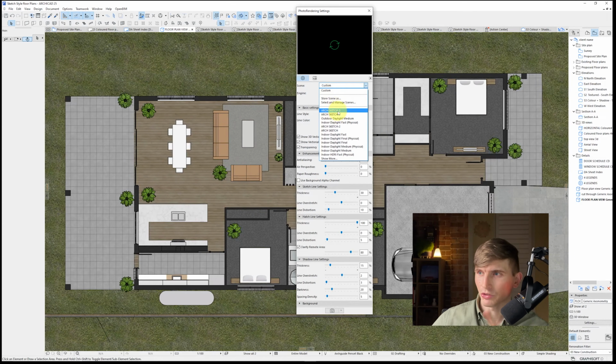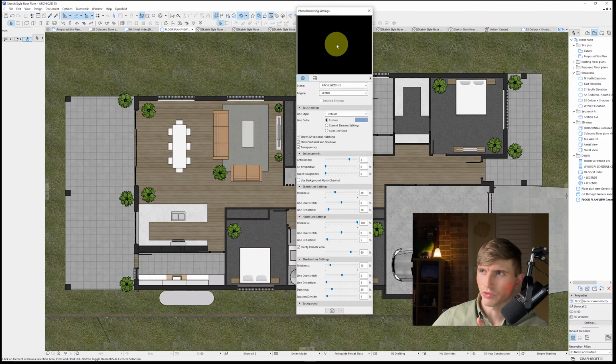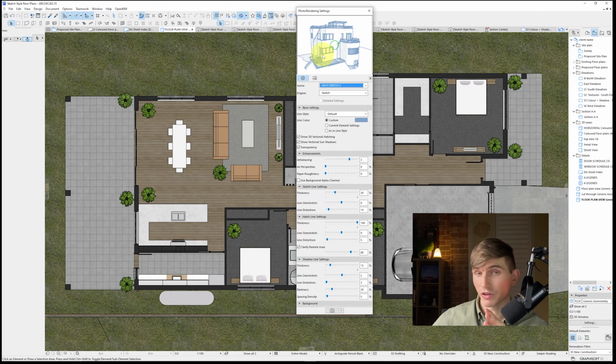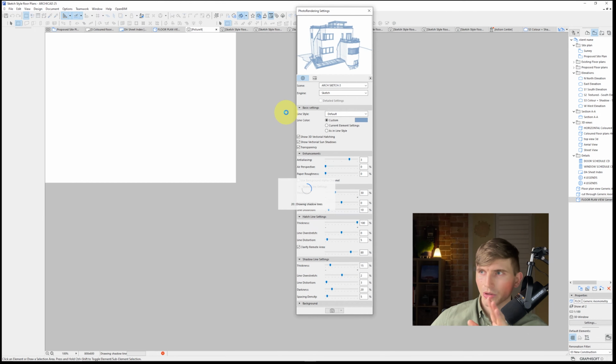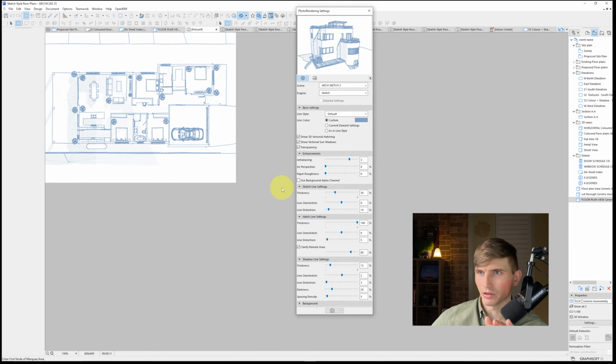So from here, if I just go back to my settings, I'll refresh this little pane just up here, and that'll give me a rough idea of what it's going to look like. From here, it's just a matter of hitting the photo render projection just down the bottom right here, and we'll go click. Now, something I forgot to mention. We haven't set up the size.